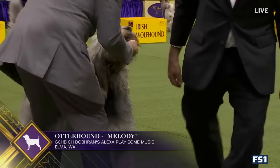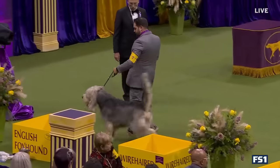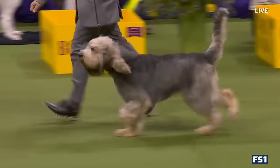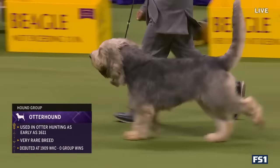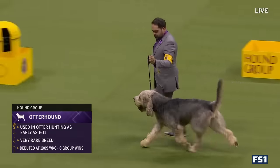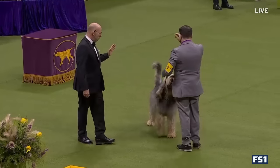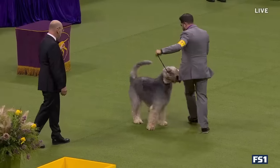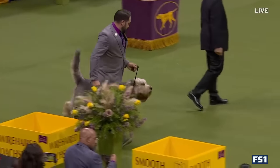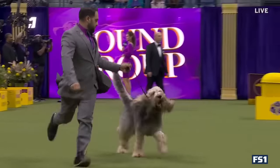You know, as we're talking about these dogs, we're describing certain traits you want to see, and this is all from the AKC standard that's written to describe how you're supposed to breed these dogs, and it's very important. So we talk about this oily coat that they have, and it's because they hunted in a lot of wet terrain. So they had to have a coat that repelled the water off them, otherwise they'd be cold and unable to hunt and sustain the people that they were hunting for. And Melody here is not just a show dog with a fabulous coat that would repel that water, but also is a blood donor for local dogs in her community. Another dog with a unique giving back quality. Outstanding.